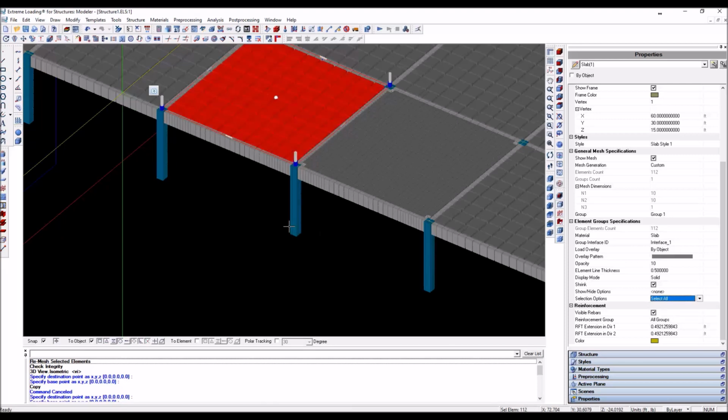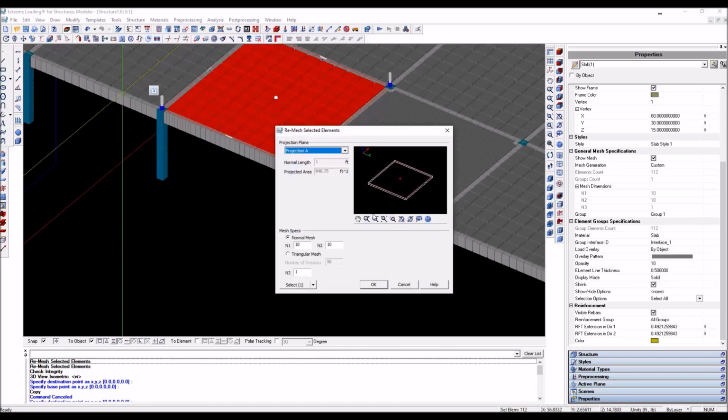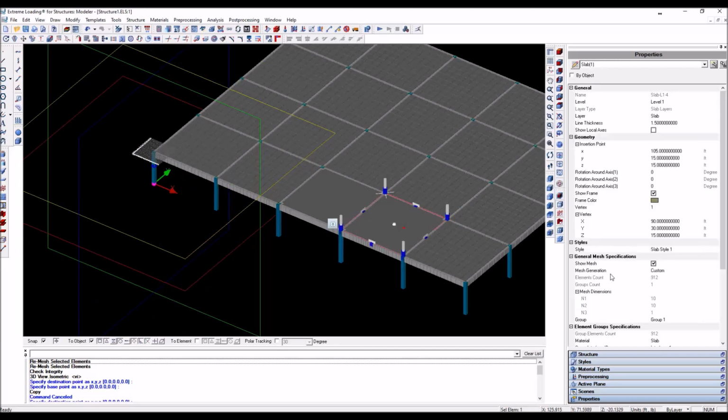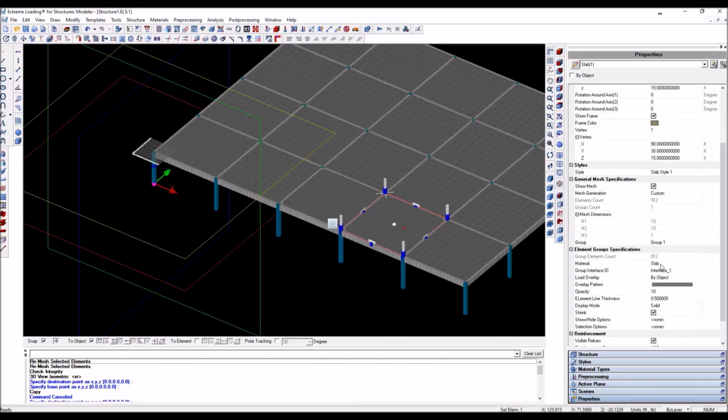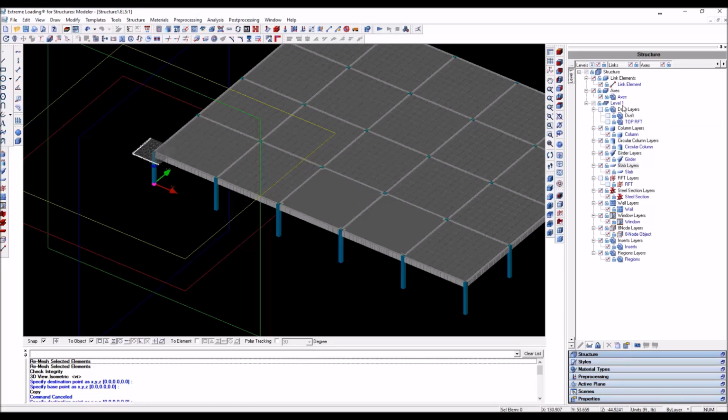Select all elements, same exact steps, and then I'm going to remesh selected elements, same projection, 30 by 30 by 1, and we have defined it right now. And it is still having here a material of a slab. Now it's time to do the array. I'm going to copy this level, and then I'm going to array this level 3 more copies.